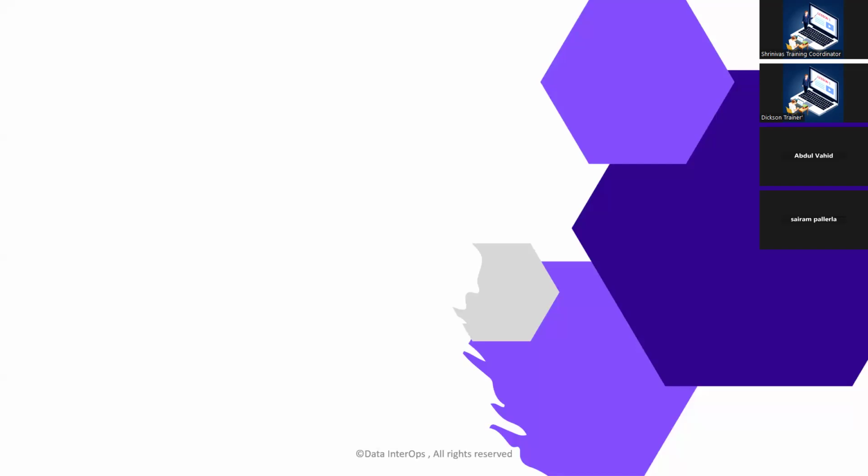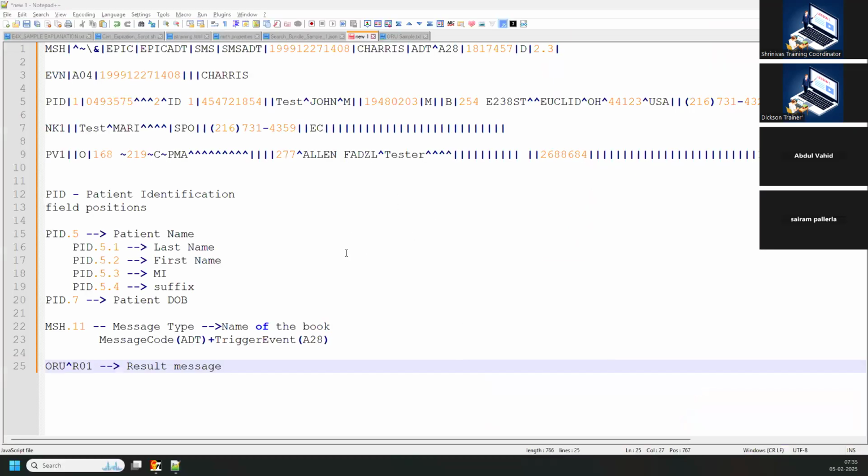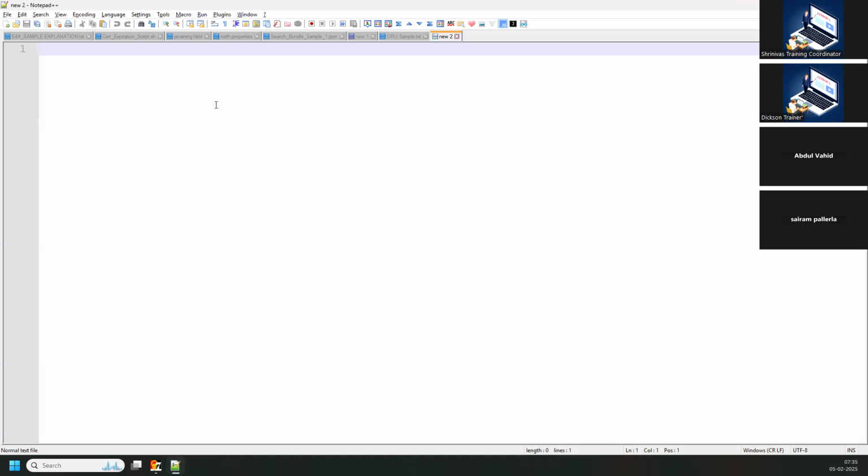Any other questions from anyone? Okay. So let us now move on to the message structures in detail. Now that we know what all messages, message types and event types we have, what we are going to do next is go through the detailed structure of each one of these messages. We will take a look at each segment and deep dive into those segment structures, understand what all fields we have, and so on. So this is how we are going to proceed further.